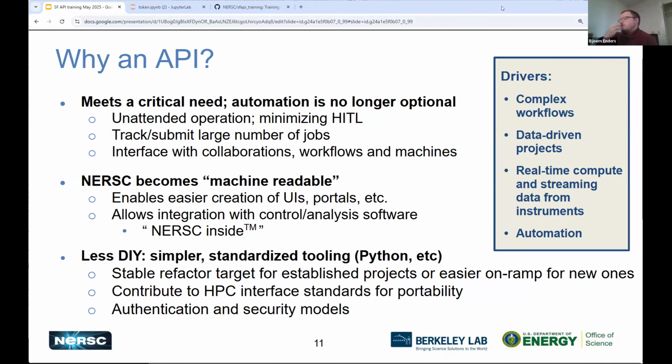We developed it because these projects wanted automation and wanted to minimize the human in the loop. Some wanted to track a lot of jobs. Creating a REST API enables you to incorporate the API into your local setup. So in whatever your local workflow machine is, wherever you are, with REST calls you can incorporate the API into your system without having to log in or do an SSH connection.